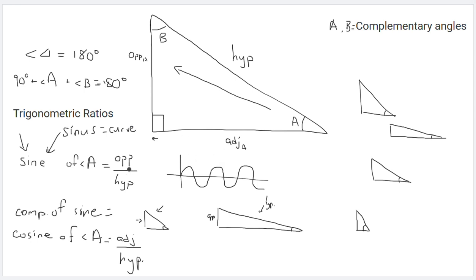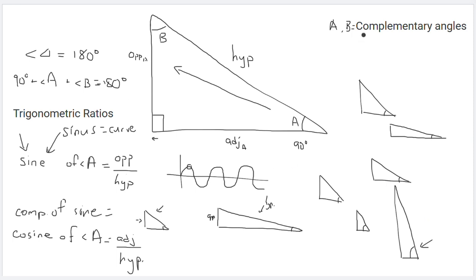So basically what happens is as the opposite gets bigger and bigger relative to the hypotenuse, they eventually get to the point where A gets extended so far that the opposite and the hypotenuse are the same length, and that's when this angle is actually 90 degrees. Which usually doesn't happen, but you can see how it approaches this value of 1. As the opposite gets bigger and bigger, if I draw a taller and taller triangle, you can see how this angle is getting bigger and bigger.